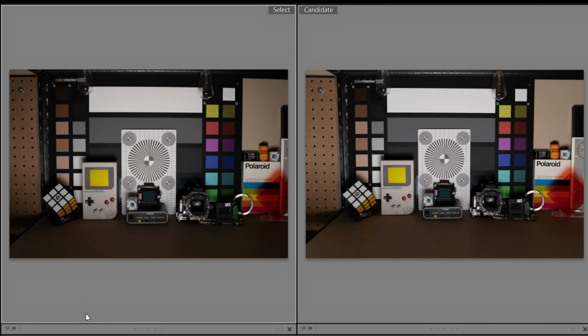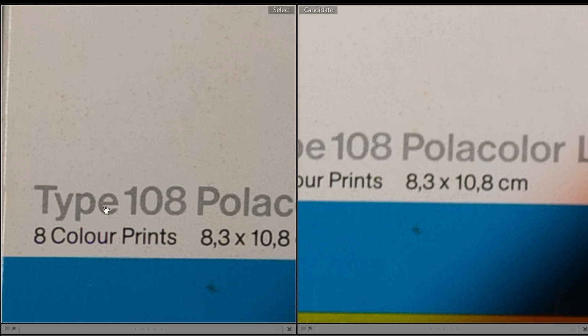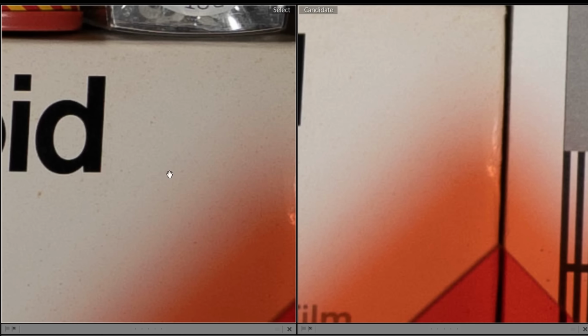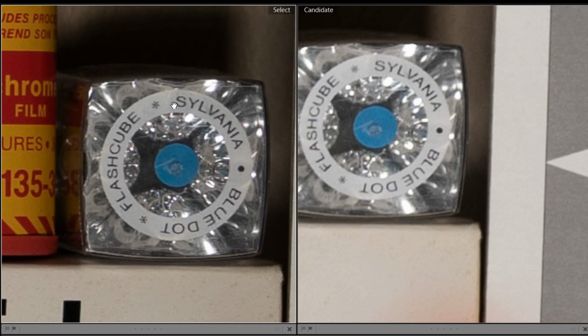But to the 1.2's credit, I should say that even when you stop all the lenses down a little bit, so in this example here, they're both at 2.8, the 1.2 does still maintain its sharpness across the frame. So here is the 1.2 at 2.8 on the left, and here is the 1.4 at 2.8 on the right. And we can see that there's still a disparity in sharpness. Probably the same significance as it was wide open, which again testifies to these lenses that they perform pretty much as well wide open as they do stopped down a little bit. But you can still see that the 1.2 is still sharper than the 1.4, even when you stop them both down. And this is also true for the 1.8.